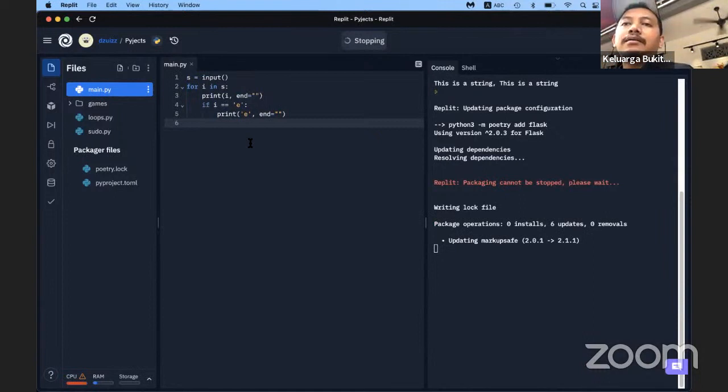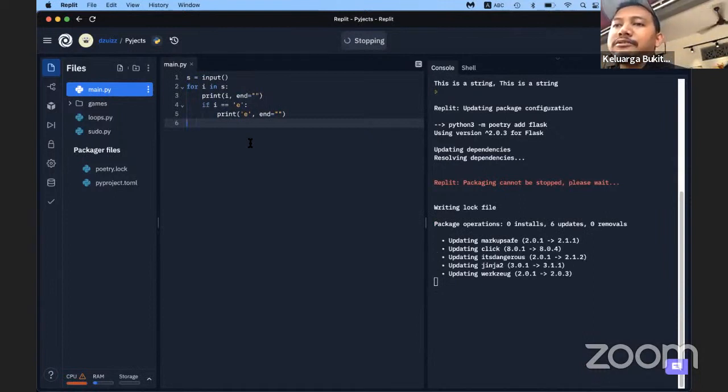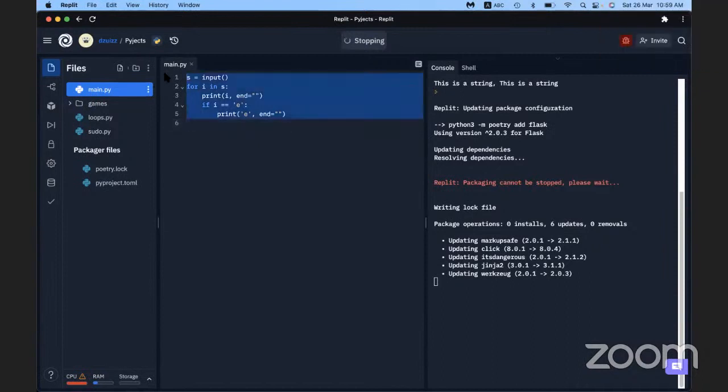Explain to us what your logic is here. What I do is for every character in the string, I just print it first. But then for every E, you have to print 2 times the number of E's. So I check if the character is an E. If the character is an E, then I just print another E. That's how I do it.